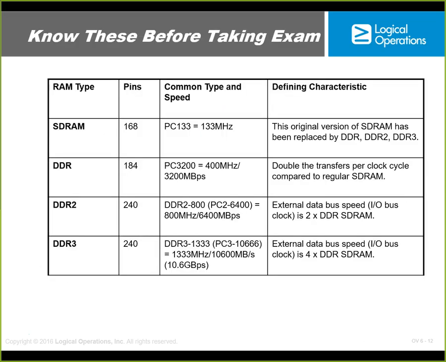Apple's. This is another one from a different vendor, and this is their title: Know these before taking the exam. RAM type: SDRAM, DDR, DDR2, DDR3, the number of pins, the common type and speed, and then the defining characteristics of them. And this again is in the presentations, which are in that Dropbox share.